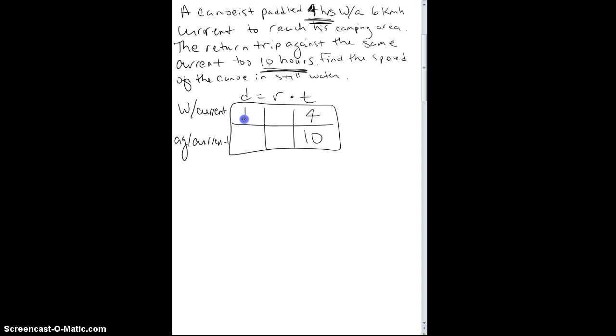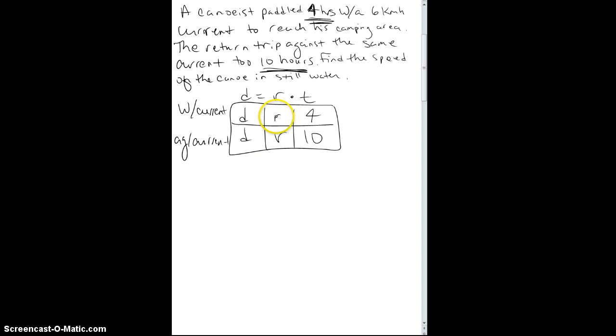So again, I'm just going to put D and D and R and R here. Now I know this is false because obviously if the time is more than double, the distance couldn't be the same and so forth. So I know this is wrong, but I'm going to fix it. Is the distance the same or the rate? Well, it says the return trip, so the distance is the same both times. So I need to fix my rate.